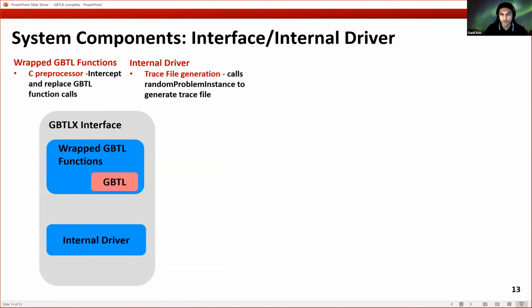When we created the system, we wanted to capture and add functionality to GBTL function calls without modifying the actual underlying library directly. How we were able to do this is using the C preprocessor and macros. These macros allow us to swap GBTL functions with our interface functions that would either print out some additional information or call the original function directly. This is important because our code generation system will then read in this function call information to understand what exactly the computation is that's being performed.